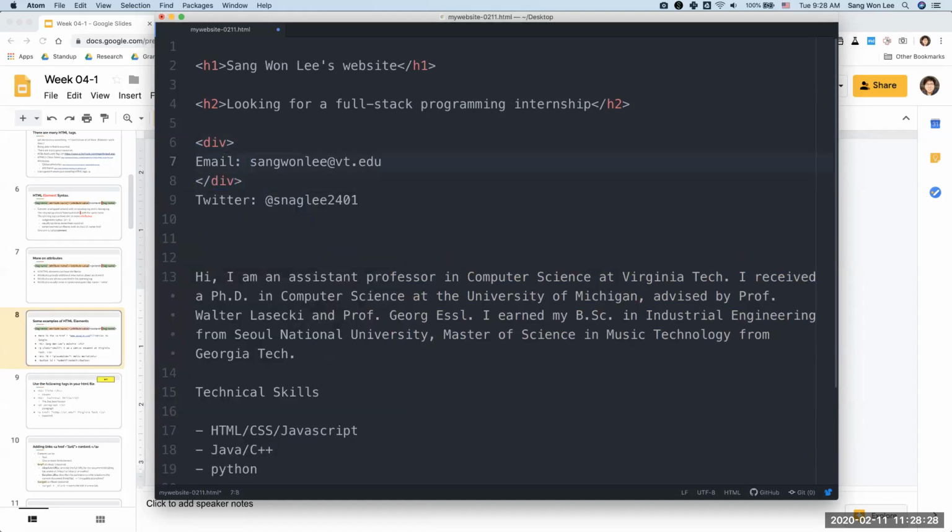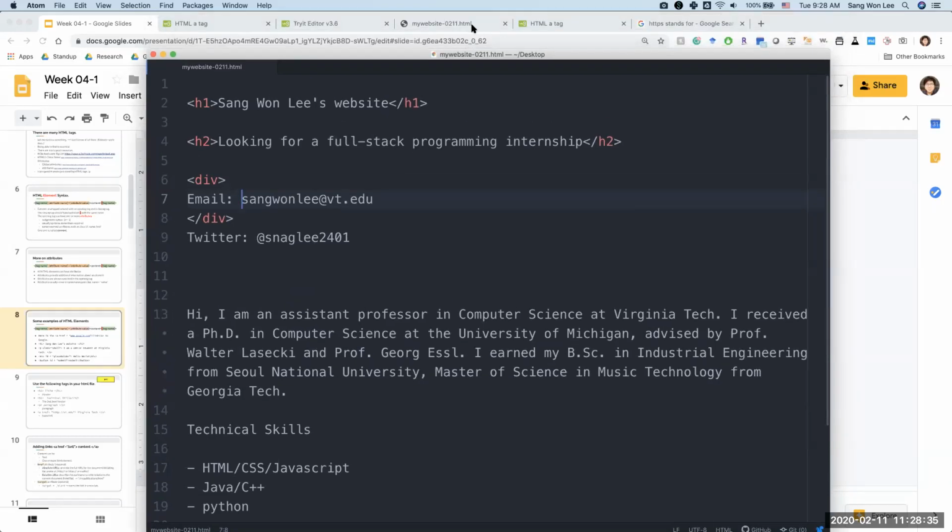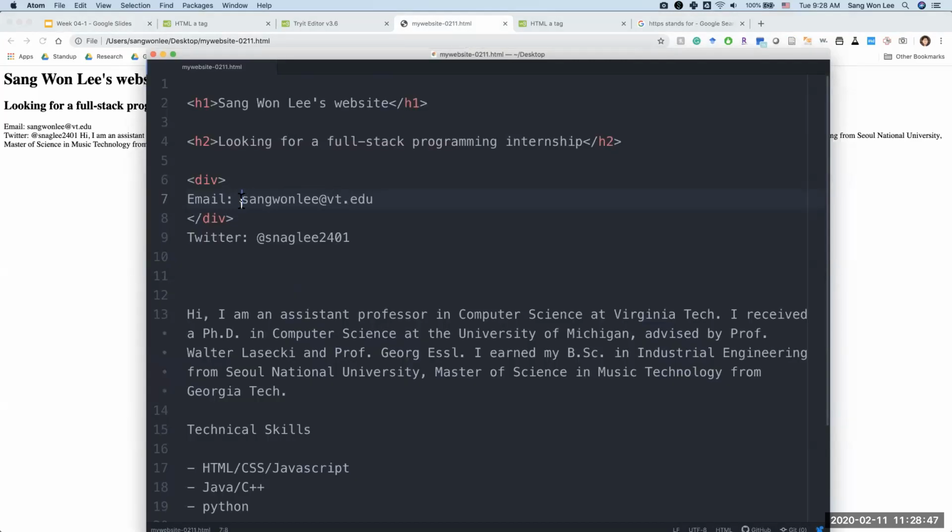And then let me actually save it and look at the file. So I'm going to refresh. So I got the first level header, second level header, and then the email address, which is what we wanted. But this time I wanted to use this A tag.